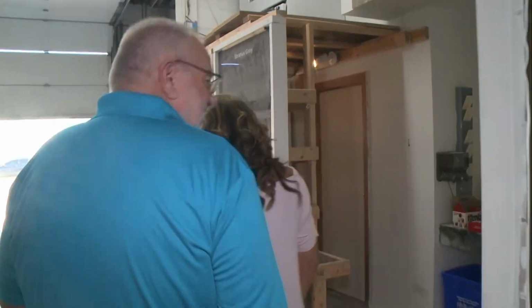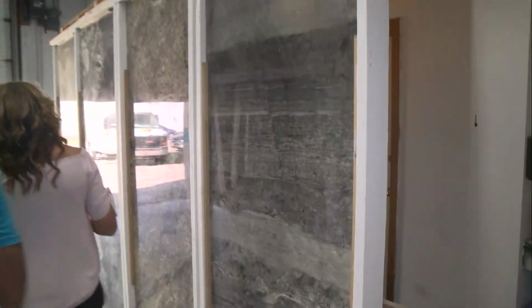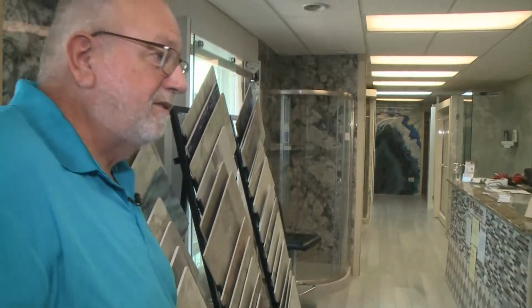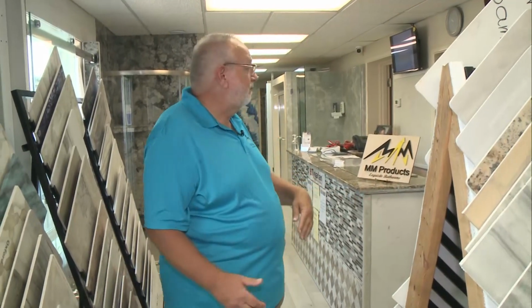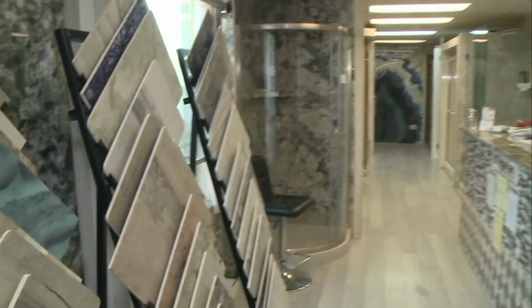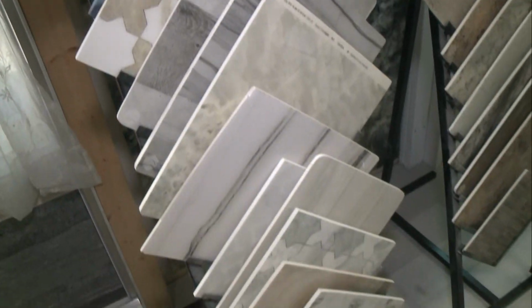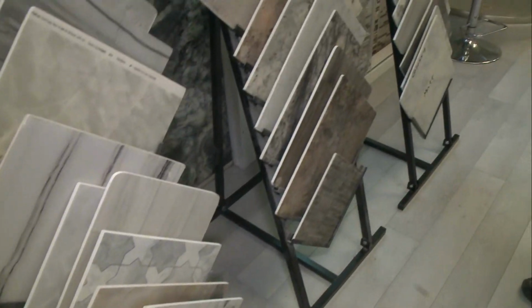Now I know we've got an area that is going to showcase all of the colors, and this again is in your first showroom. Front showroom. Unfortunately, we are a factory, like a plant, so we don't have a lot of showroom space, so that's why we built the thing in the back. But that's okay, because people can come in and they can see it. This was all offices. There was no showroom. So I built this showroom over the last 15 years. And these are all the different patterns. There are like 300 different patterns of this product.